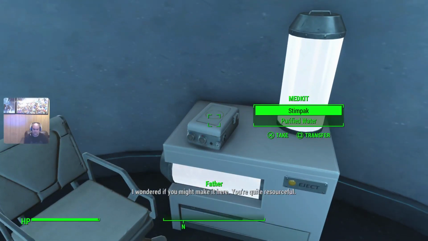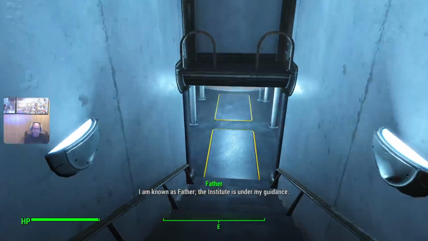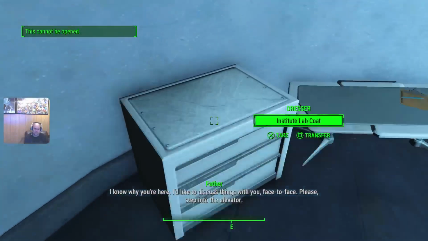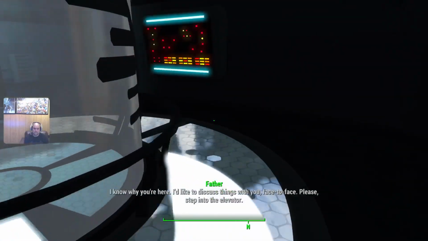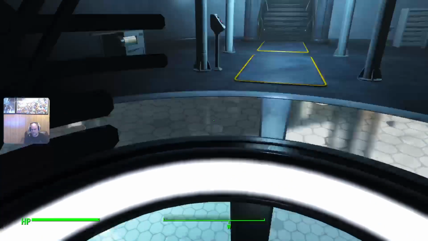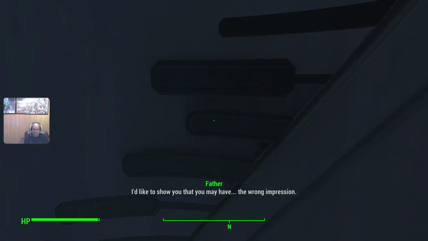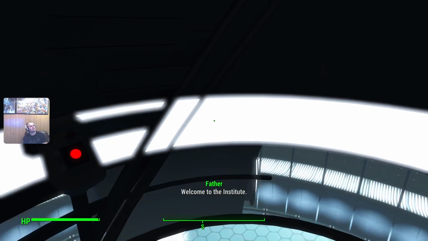I wondered if you might make it here. You're quite resourceful. I'm known as Father. The Institute is under my guidance. I know why you're here. Useless. I'd like to discuss things with you face to face. Please, step into the elevator. I can only imagine what you've heard, what you think of us. I'd like to show you that you may have the wrong impression. Welcome to the Institute.